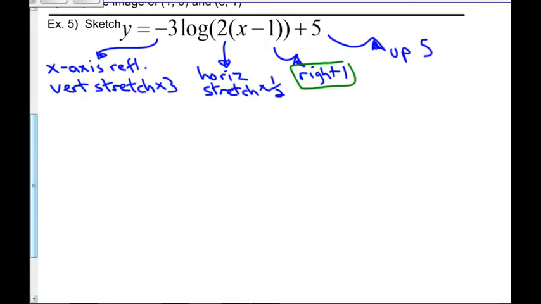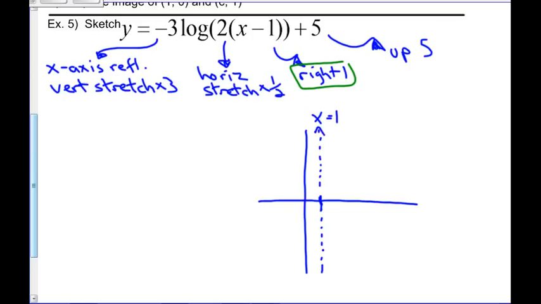Okay, since that right 1 is there now, I'm going to use it and move my asymptote, which is usually on the y-axis, over 1. I know this is going to be important. x equals 1 is that asymptotic line, vertical line. Okay, now we're going to go and make a mapping rule. So, if we had some general point (x, y), and it had all these things performed on it, let's see what would happen. Horizontal stretch by a factor of a half, that means you take your x value and you multiply it by a half.